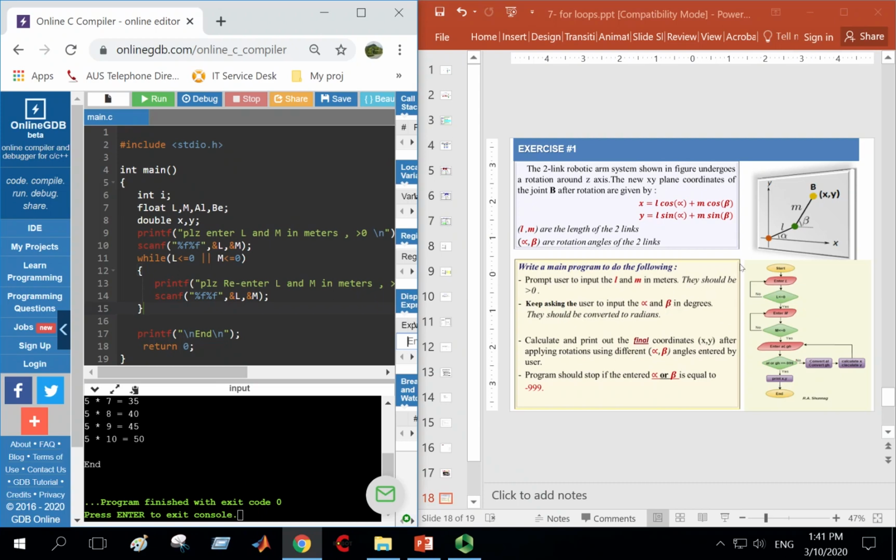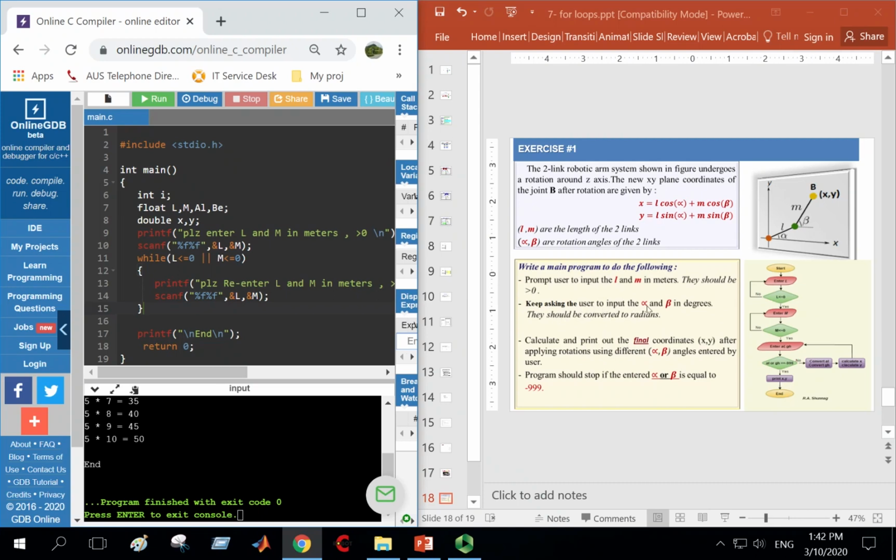Once we indicate the L value and the M value, the R will be fixed, then we enter alpha and beta, and B will be in a new position. Then enter new alpha, new beta, and B will go to another position. That means he wants us to print the final position.